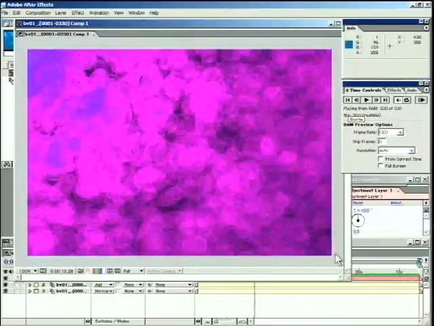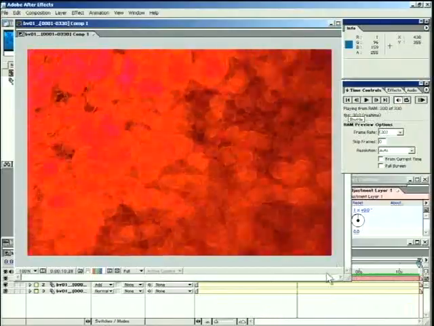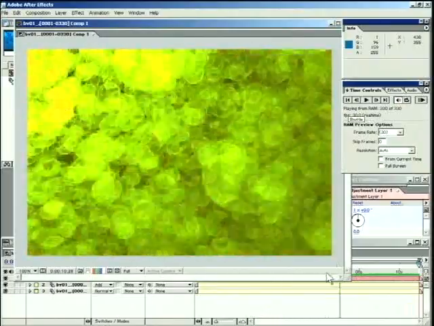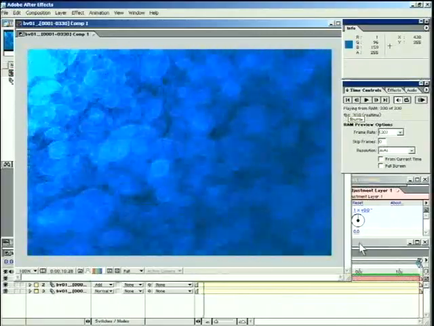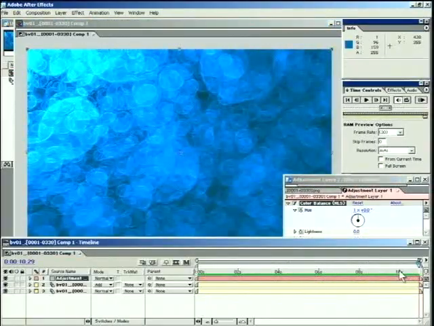Now, also notice that it's not looping. This was the one, remember, we went from 0 to 45 degrees over 300 frames. So it's not going to loop. So what I did was I rendered an extra 30 frames. So I'm going to have to somehow make this thing loop.